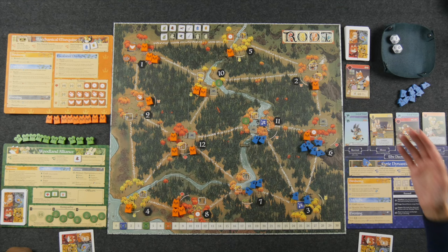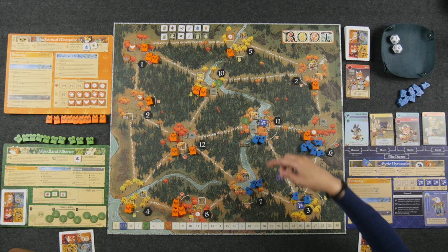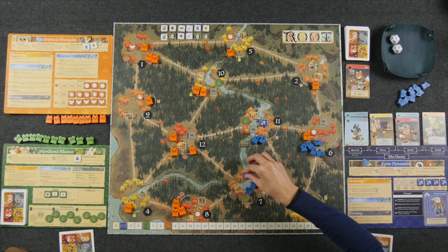Yeah. So I'm going to build my roost. Well, you have two mouse locations. You have this one and this one. But I've already built a roost there. Oh yeah, that's right. Only one roost per clearing. Yes. But I am going to build my roost right there. So that still is fine.